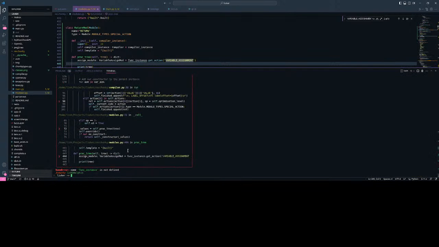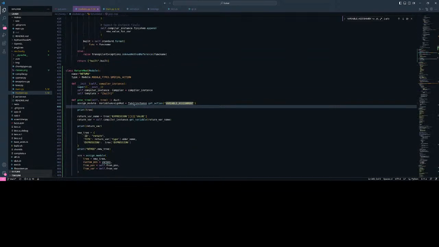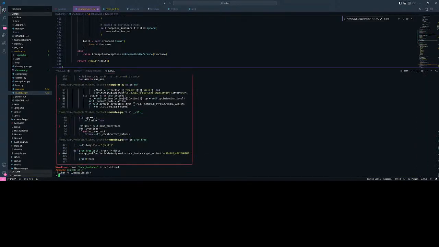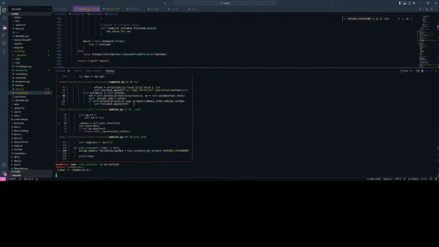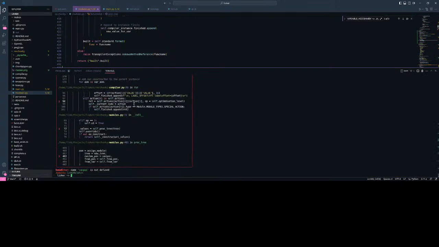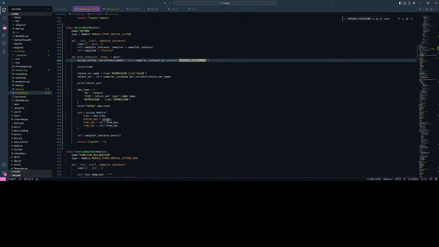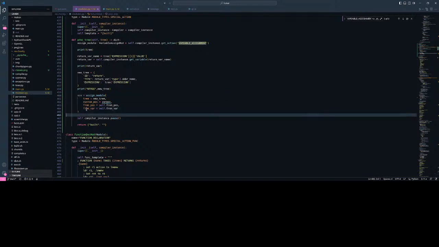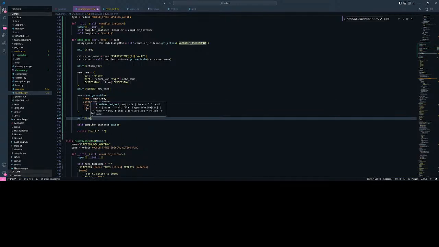Okay, func instance is not defined. That's correct, because we're gonna have a self dot compiler instance, and oops. Var pause is not defined. That's correct, because I completely forgot to modify this. We're gonna do print asm.